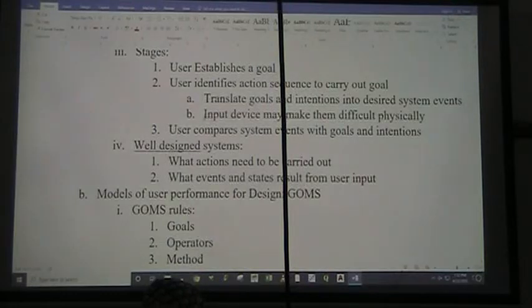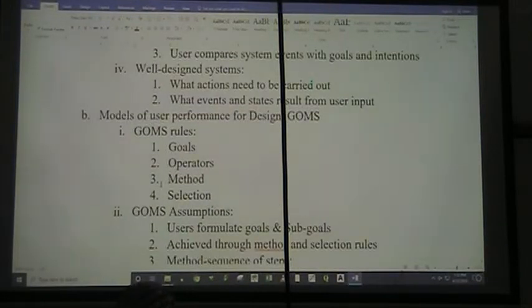But we have to remember the input device may make these actions difficult to carry out physically. All right, so well-designed systems will help us with what actions need to be carried out and what events and states result from user input.